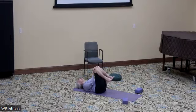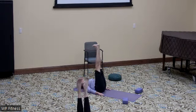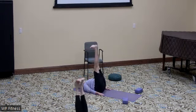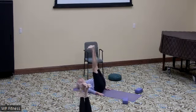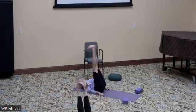Good. Now put your hands on the floor, straighten your legs both together, and keeping your feet together, draw a small circle on the ceiling with your feet. You're doing it with your entire leg. Reverse it. This should be working your abs pretty well.